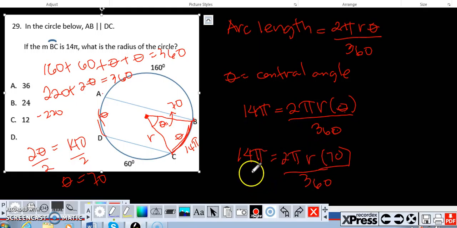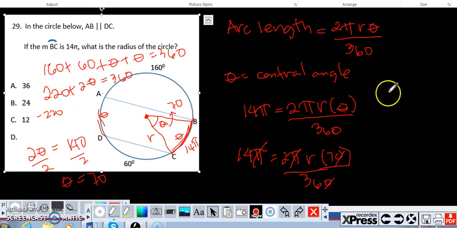Okay, but something you can also do is cancel out things. Like this one here, you have pi on this side and pi on this side. If you divide by pi on both sides, the pi will be gone. They will just be simplified. Now also here you can simplify the zeros. You divide this one by 10, you divide this one by 10. You can do that too, so the zeros will cancel out.